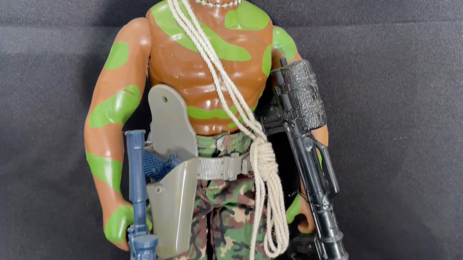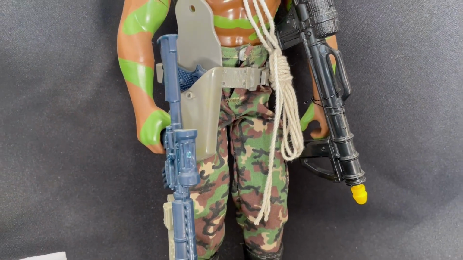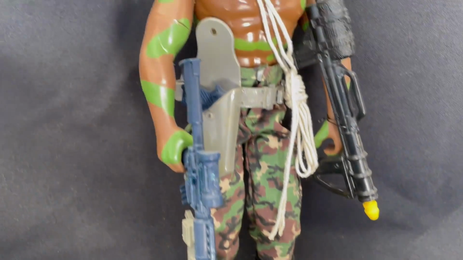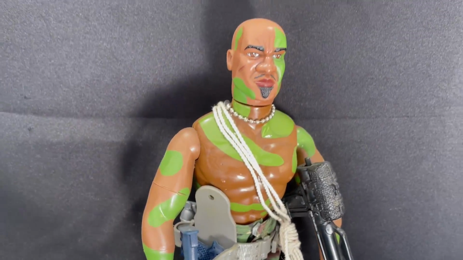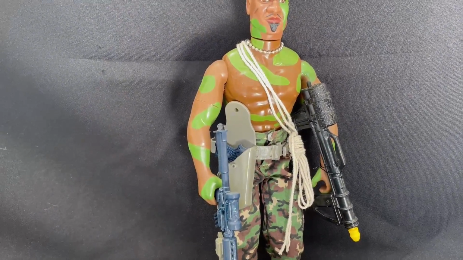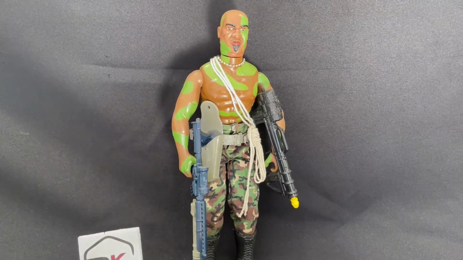Had the rope, long gun, another blaster of some sort, sidearm, grappling hook, came with 2 grenades, I believe. And this is the Urban SWAT Weapons Arsenal mission gear.